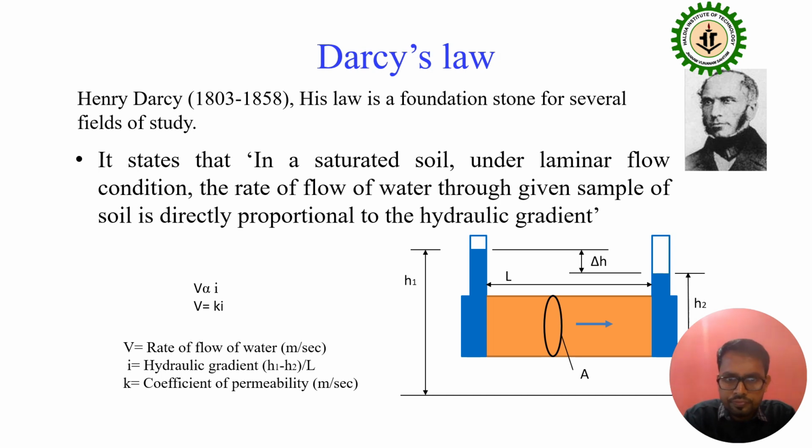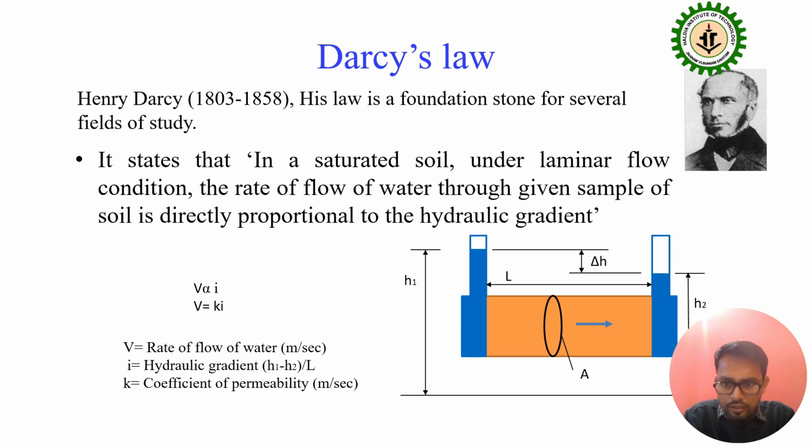Darcy's law. Now you can see the figure. There is a saturated soil system which is marked here in yellow color, whose cross sectional area is capital A and length is L, and at the inlet and outlet there are two piezometric tubes inserted and water is filled at inlet piezometric tube, and initial head is equal to H1 and final head is equal to H2, and del H is the head difference.